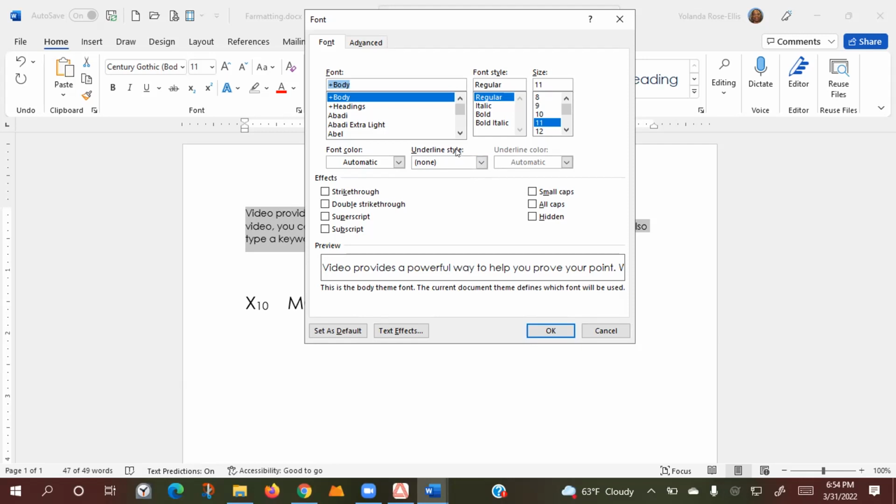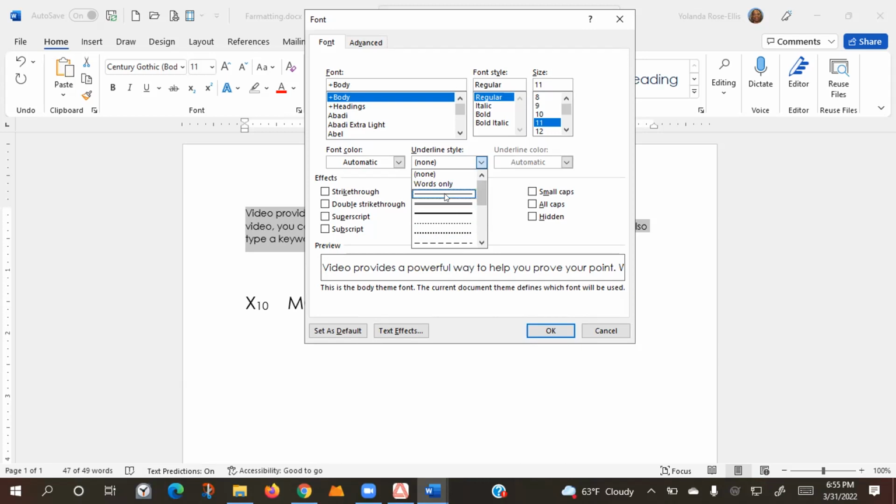And here's underline. You put your mouse pointer there, there are no names. You can't see the names there. But you have more underlines here than you have here in the font group.